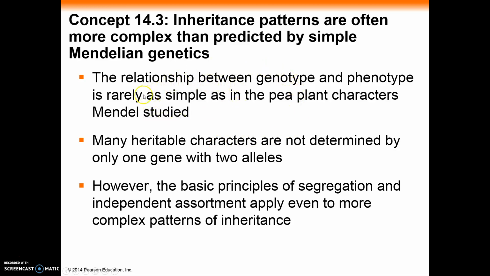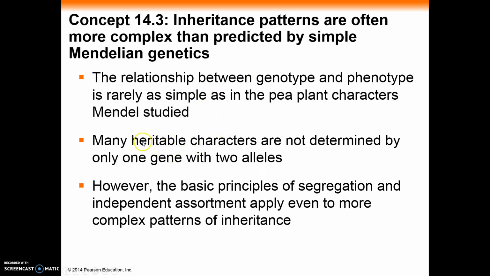When we look at Mendel's experiments, what I first notice is that he was extraordinarily lucky. So he just happened to pick the right pea plant characteristics to study. It rarely actually occurs this simply. If he had picked something different, he may have really muddied the waters and not been able to come up with a single conclusion.